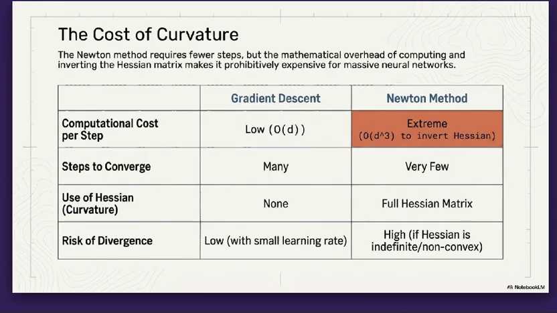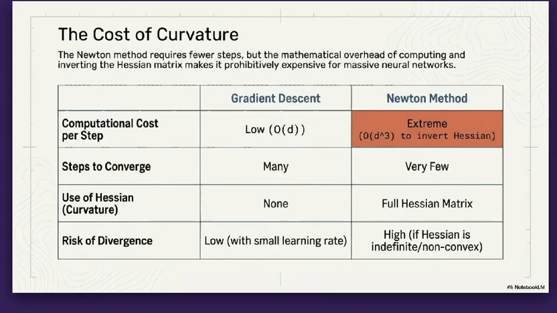But the Hessian? The Hessian is a matrix of second derivatives. If you have 1 billion parameters, the Hessian matrix is 1 billion columns by 1 billion rows. It contains 1 quintillion entries. That is 1 million trillions. Just to store that matrix in memory would require exabytes of RAM. And storage is the easy part. To actually calculate the optimal jump, Newton's method requires you to invert the Hessian matrix.